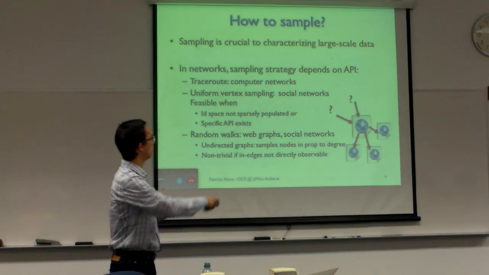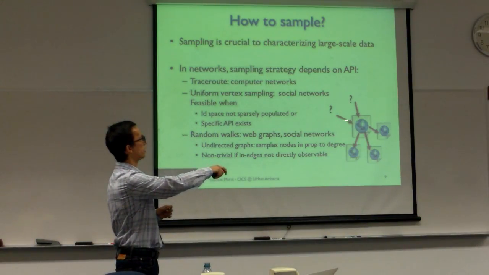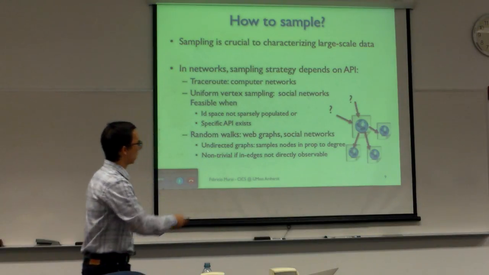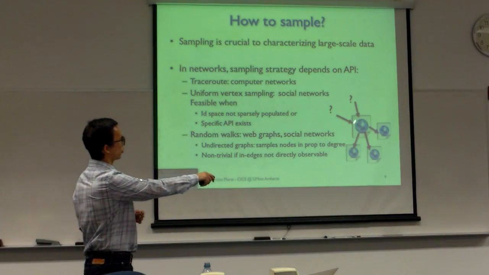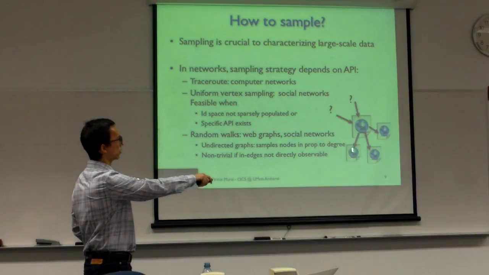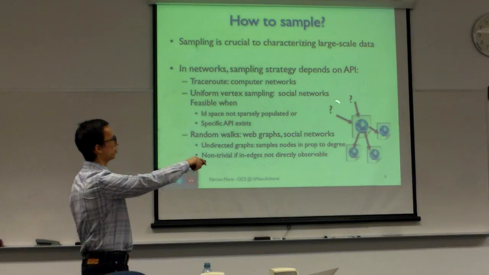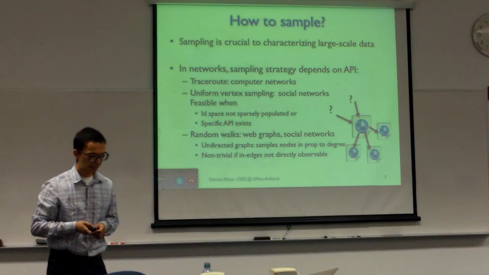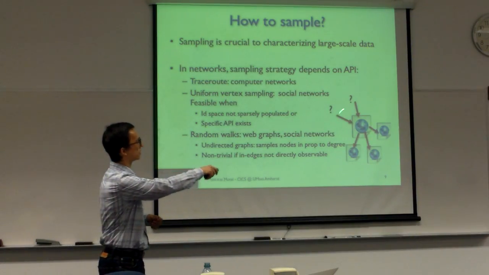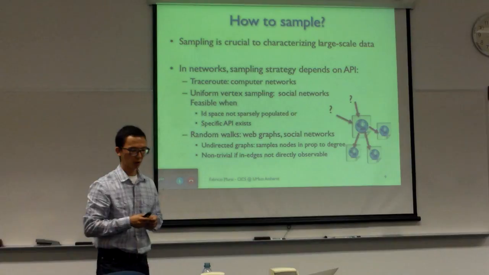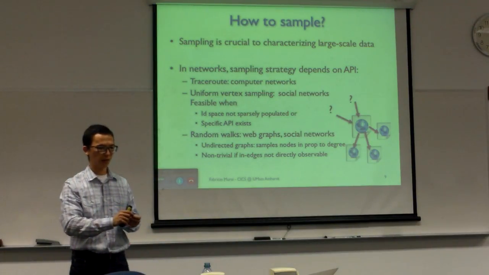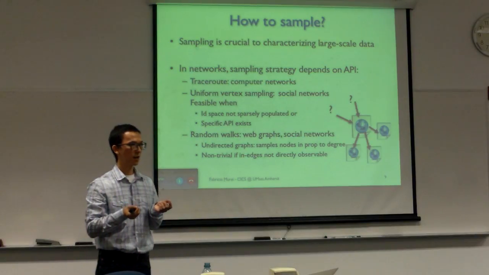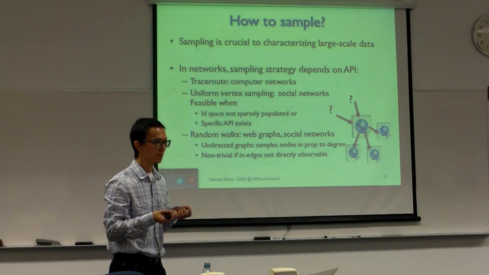So in the case of directed networks where incoming links are not directly observable, things are more complicated. For example, when you're visiting a web page, you can see the outgoing links, but you don't know the pages that are pointing to the page that you're visiting. So a classic random walk would incur observation biases on this type of network that can only be removed by conditioning on the entire graph structure. But that defeats the very purpose of sampling.